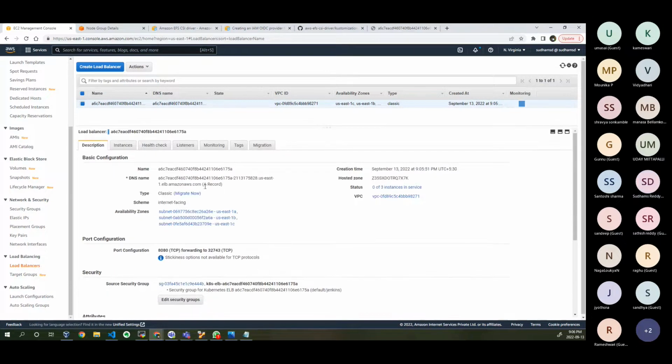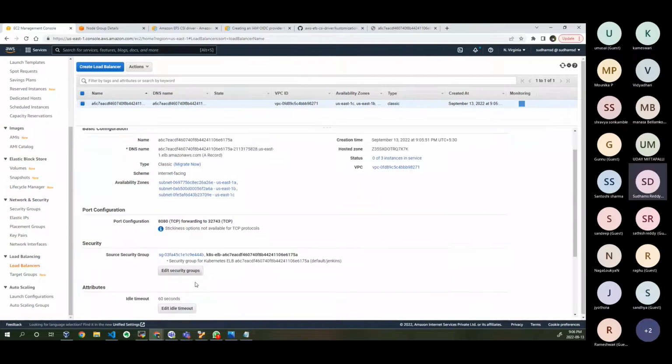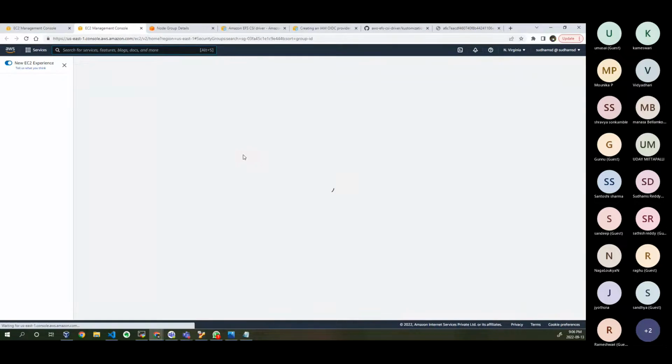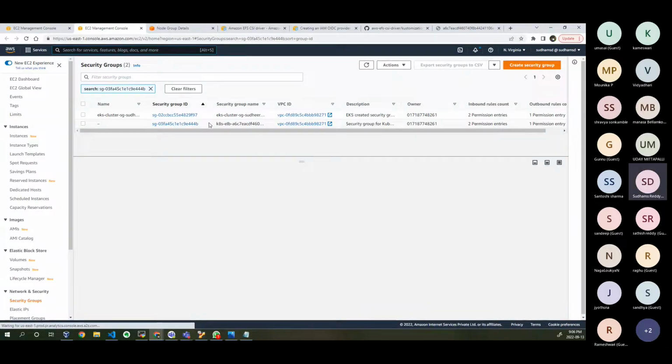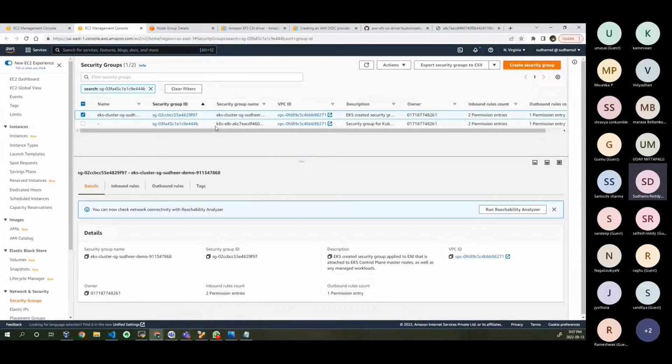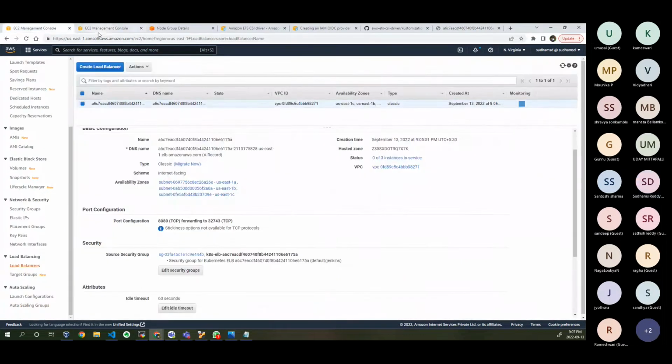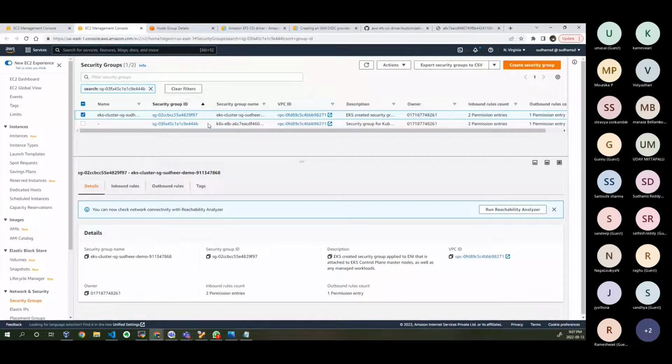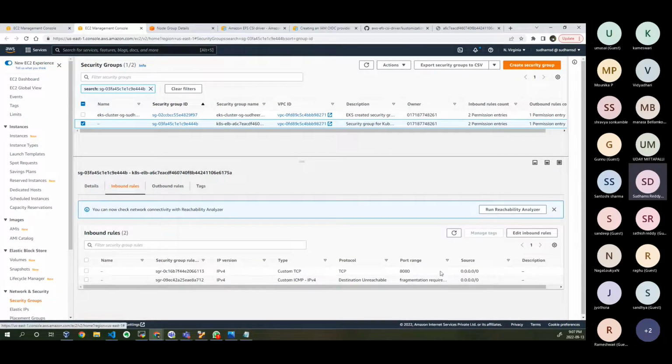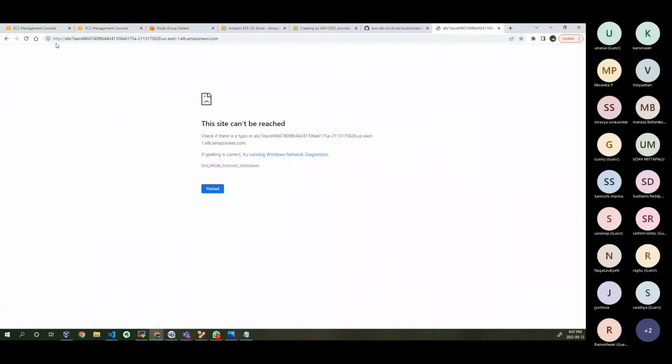And here, I think it has created a classic load balancer. Let me go to the security group. Which one is it using? This one. So inbound rules, you can see there. Oh, 8080 port number is open from everywhere. Then why is it bothering us?